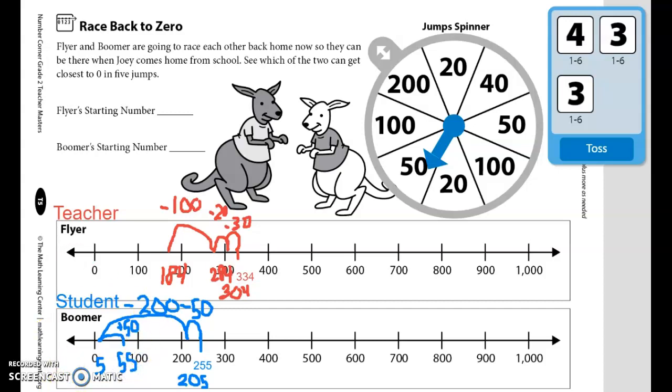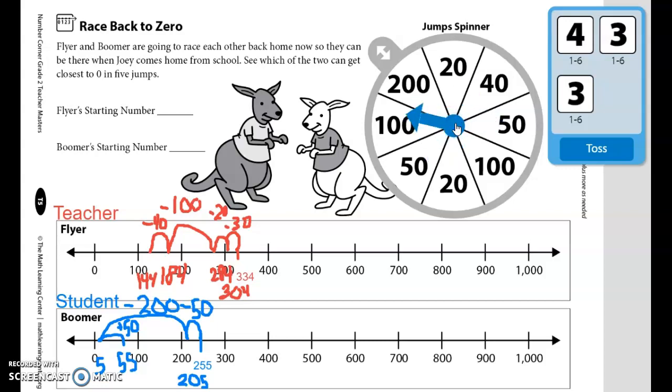I'm going to take my third turn now. I think that's pointing to 40. It's really, really close, but I can see that it's on the 40. So I'm going to take another jump backwards of 40. Well, I think I could do that one all together because I know that 80 minus 40 equals 40. So 180 minus 40 must be 140. So I'm on 140. All right, you have 2 more turns. You're still closer to 0 than I am. Let's see what you get next.